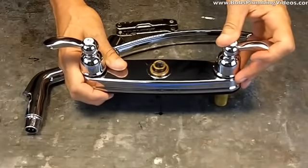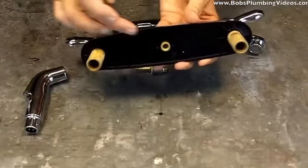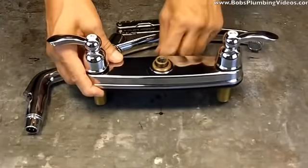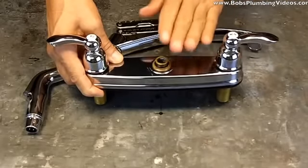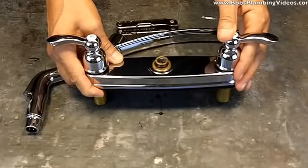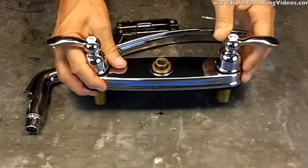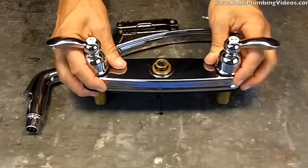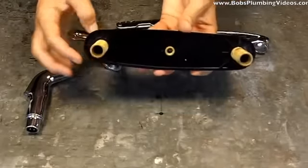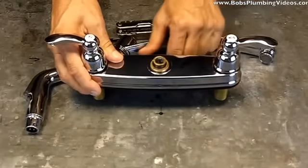Another thing I wanted to mention: I used to carry two different types of faucets — the same faucet, one with spray and one without. The one without a spray doesn't have the exit on the bottom and naturally wouldn't have a diverter. But I found I kept putting in more faucets with sprays and developed an inventory of faucets without sprays that I couldn't do anything with. So now I only buy faucets with sprays. If the person doesn't want the spray or doesn't have enough holes in the sink, I'll remove the nozzle, take out the diverter, put the nozzle back, get a 1/8-inch brass plug, plug up the hole, and now I have a normal faucet without a spray.